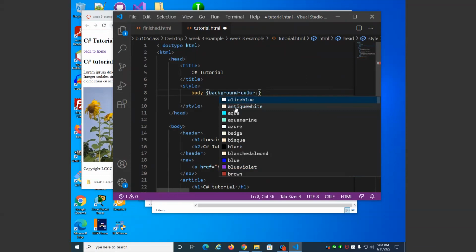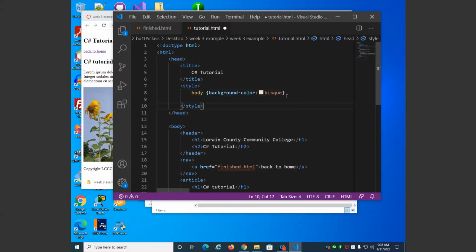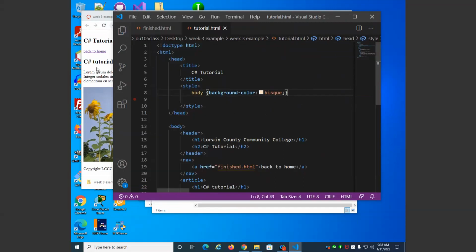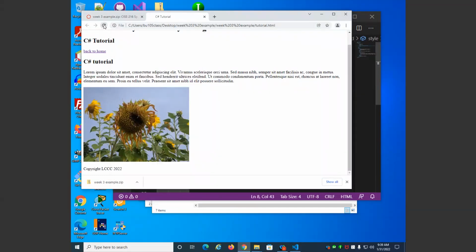All right, and it shows us what colors we're allowed to use. I'll show you another way, either in a few minutes or next week. But let's say I want beige, or let's make bisque the background color. All right. If I do that and save the page and refresh it, it now has that as a background color.